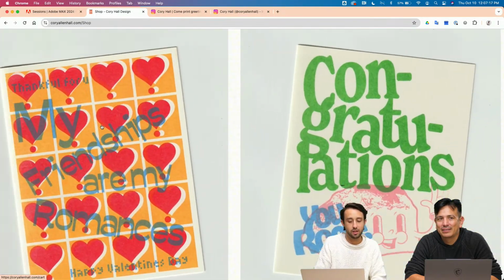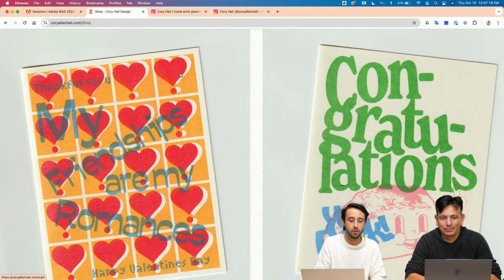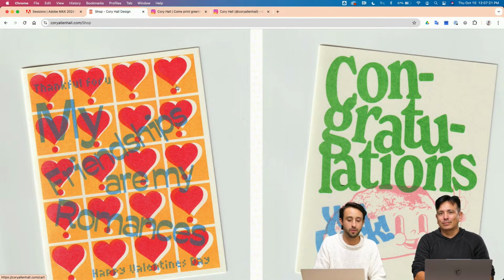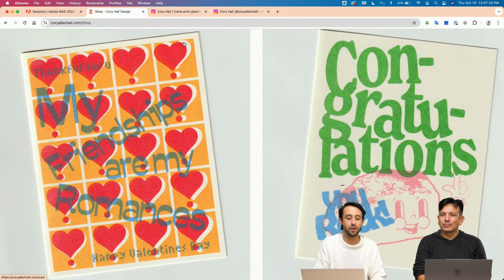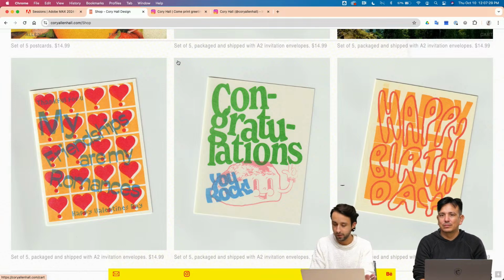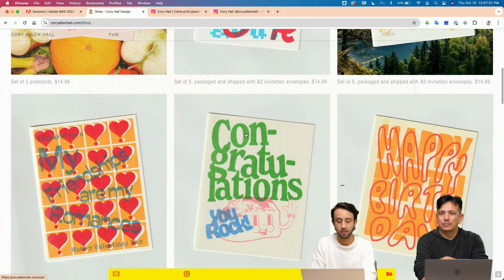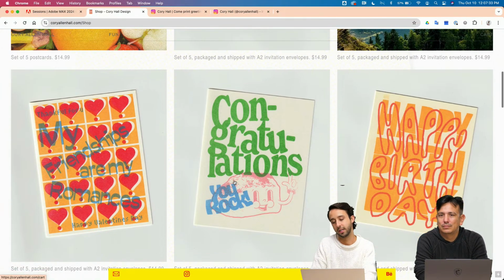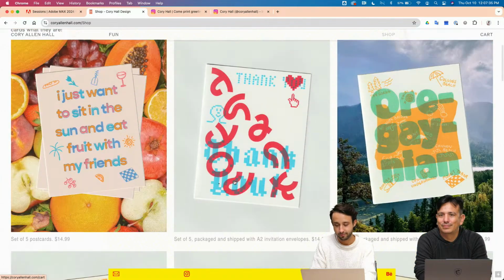For instance, this one, this misalignment was on purpose. I purposefully wanted them to be off, and in order to get this much, I would have really had to mess with the printer. Anyways, this congratulations one is my least favorite. I don't like that, and I want to get rid of it.